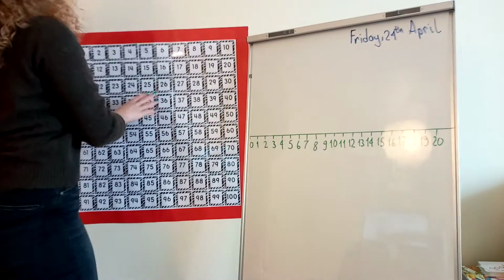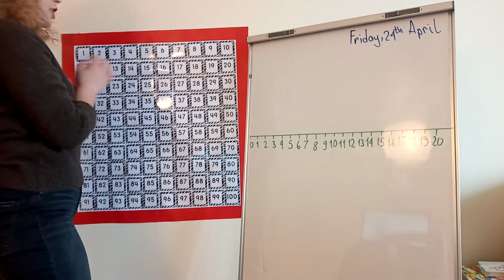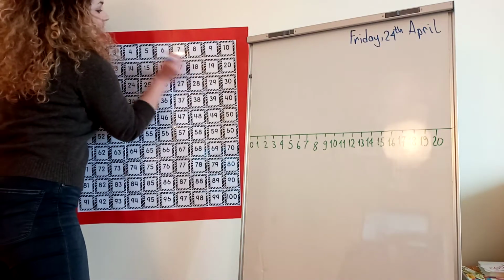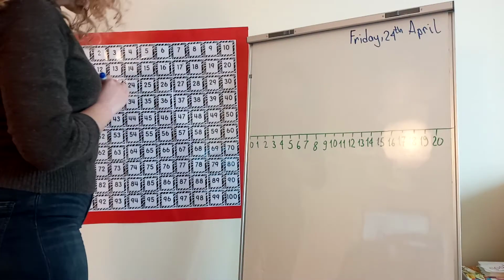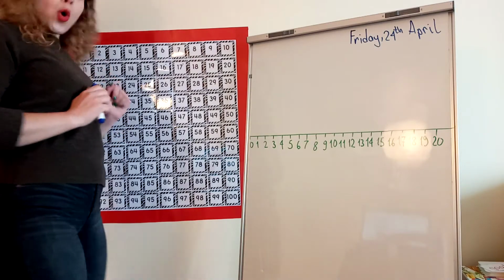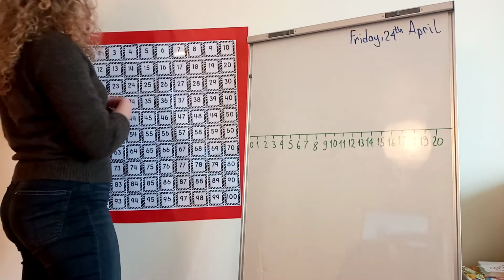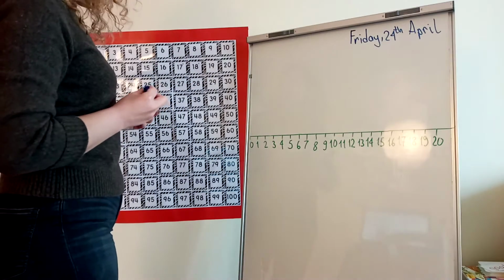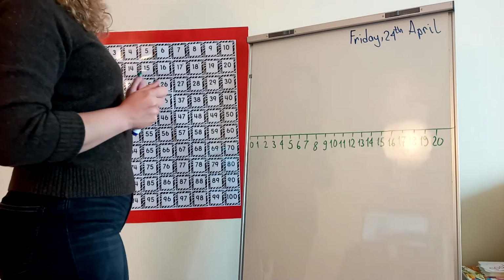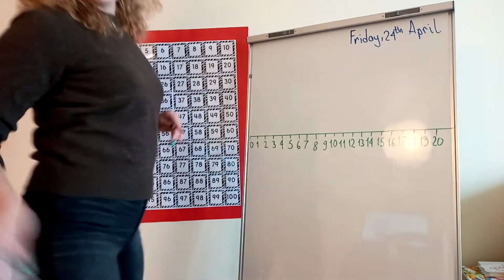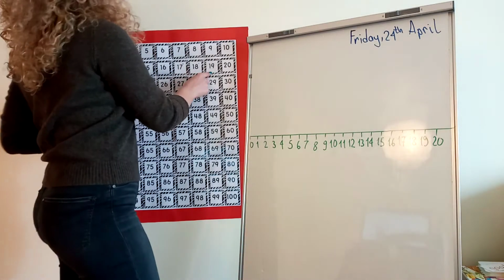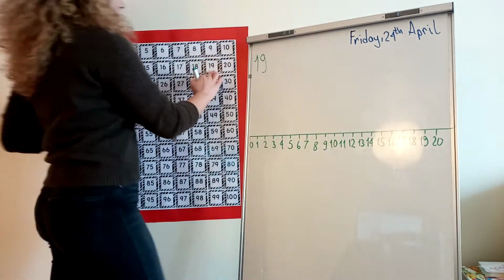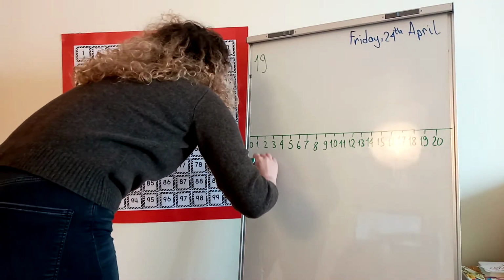Okay, so what do we have here? We have our 100 chart, okay? So last class, we did numbers 16 and 17, okay? So, no, we did not do 16 and 17, guys. We did 17 and 18. That's right, 17 and 18. So, what we're going to do today are the next 2 numbers. Which are those? Well, after 18 comes 19, yeah? And then after 19 comes 20.